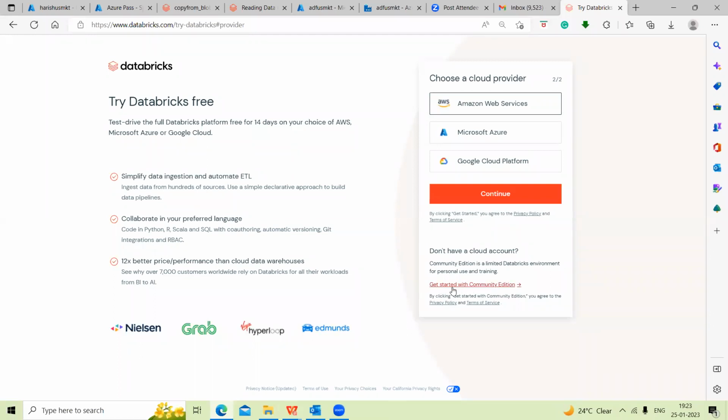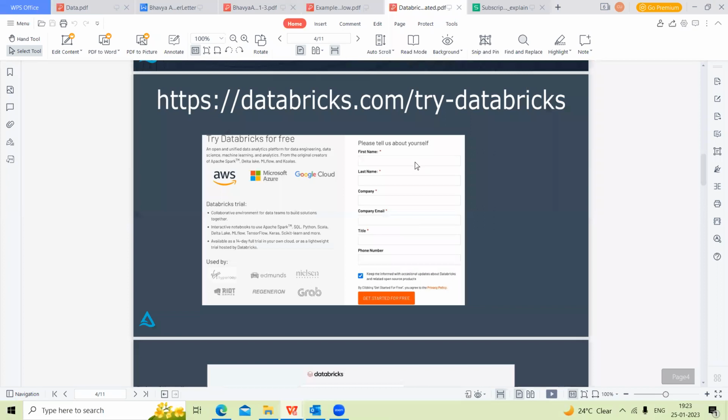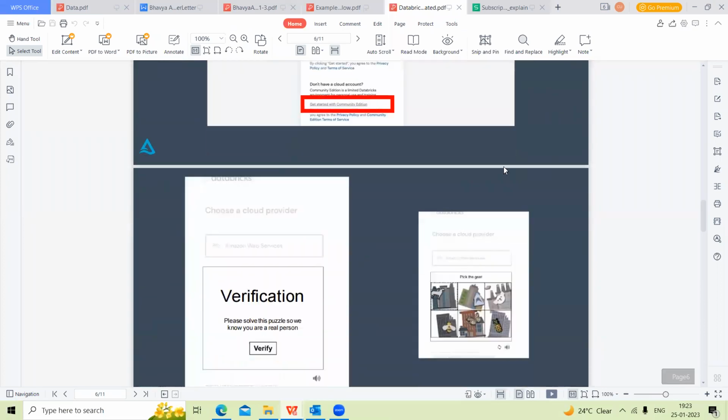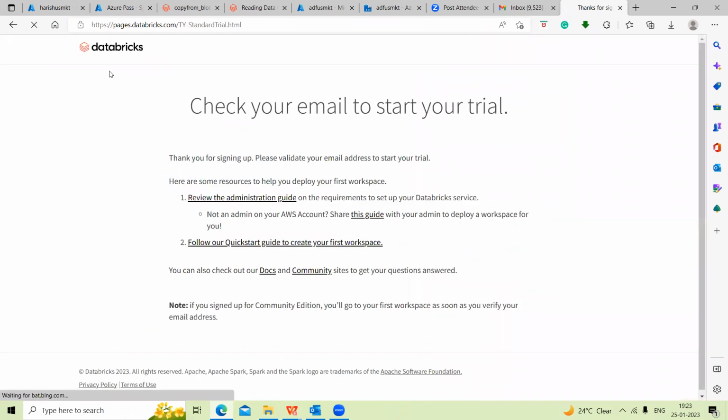You have a link here at the bottom, Get started with Community Edition. That is updated here in the PPT clearly. Once you log in, fill all the details. You should select Get started with Community Edition. So once you click on this, sorry, I have clicked the wrong button. Thanks. Sorry guys, I did something. Let me create.